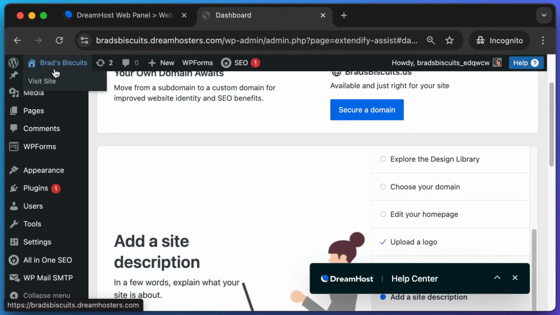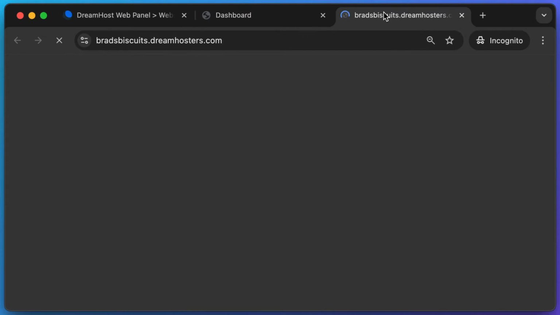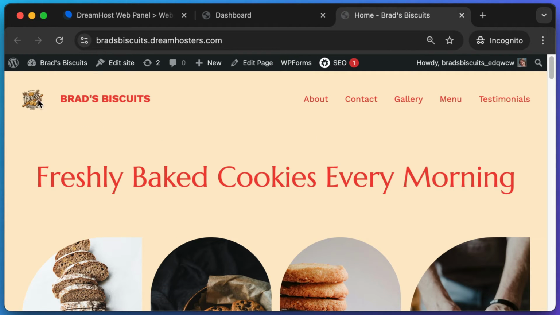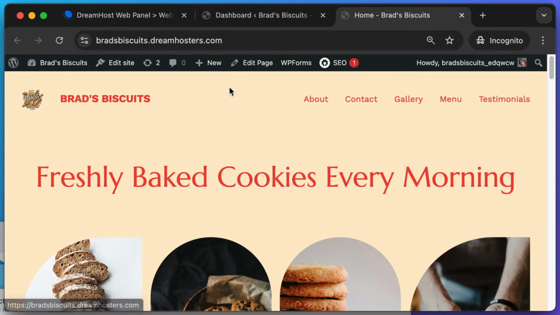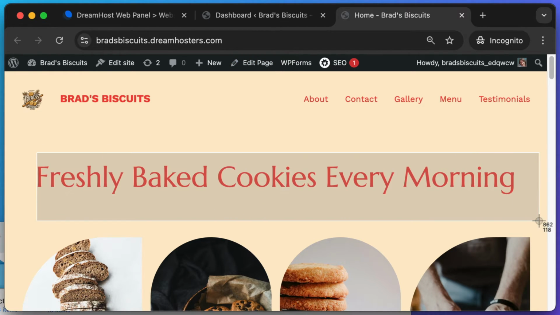And now if I go preview my front end of my website, my public-facing website, cool, there it is. It's a bit small. I'll show you how to increase the size in just a moment. But if you scroll down to the footer, it's being used there as well. Now, if we wanted to increase the size of the logo in the footer or up in the header, you actually would not click Edit Page here. That's just for the content specific to the page you're on.